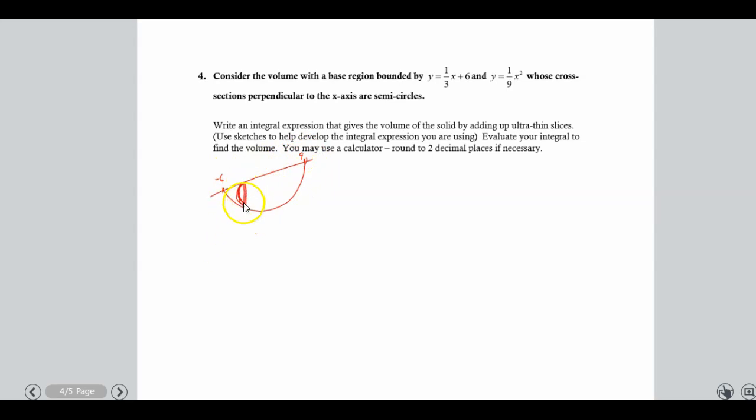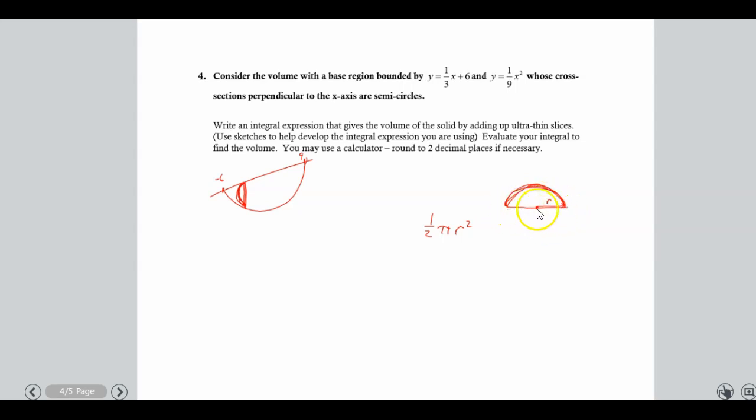The only difference is going to be the shape, right? So if I go ahead and think about that semicircle, what is the volume of that semicircle that I'm going to get? Well, I know entire circles are pi r squared. We're only going to get half of that. So I'm going to say this is 1/2 pi r squared, where r is the radius coming out this way. So this is my r.